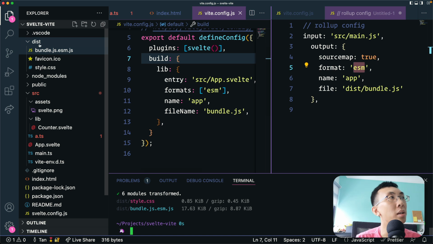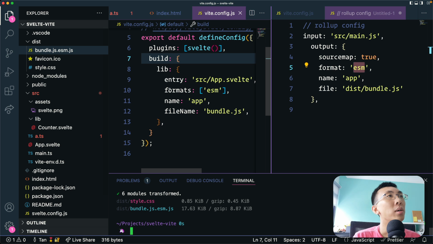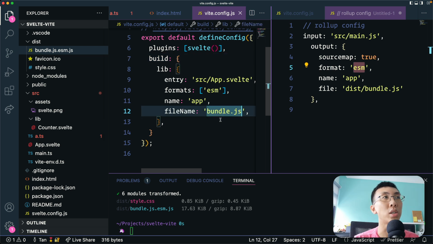Now this time around, this folder will have bundle.js.esm.js. Well, because formats is an array, you can have different file names for different formats, right? So when it loops through the formats, it appends .esm.js for each format.